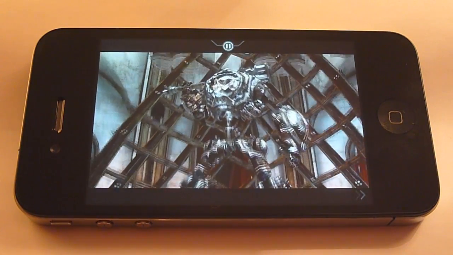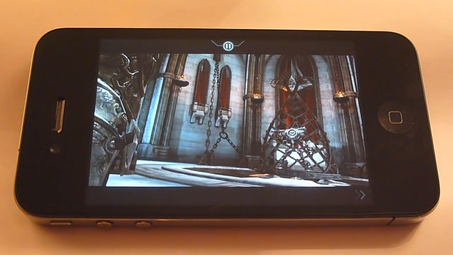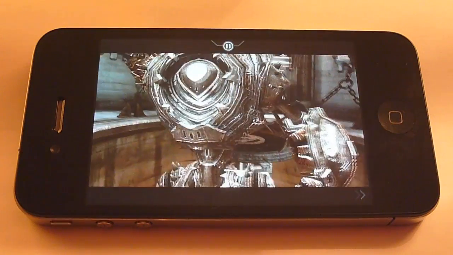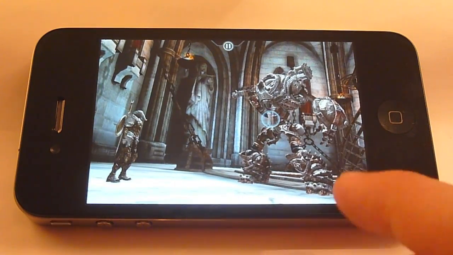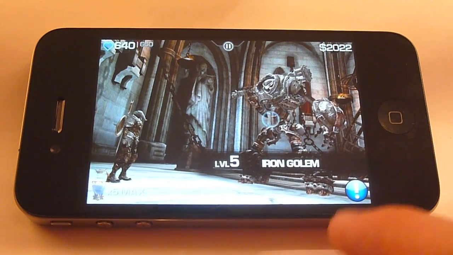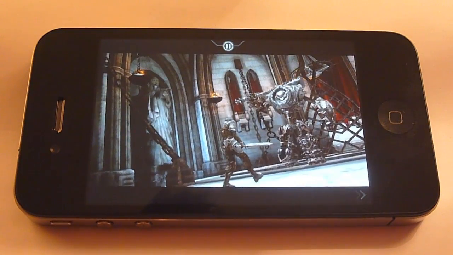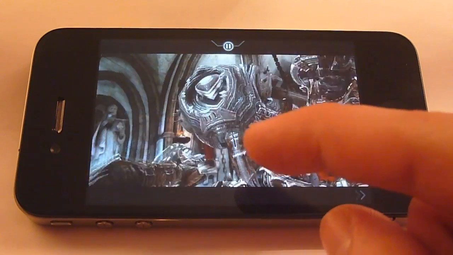This is a golem. They come in different varieties. This is a silver one, or maybe it's titanium, I don't know. There's a bronze one as well. What's this one? Okay, this is an iron one. But I think there's titanium. There's different ones, which basically just means it's more difficult.